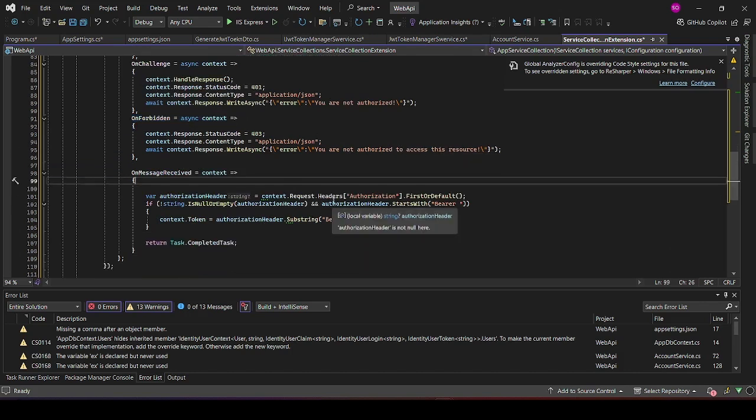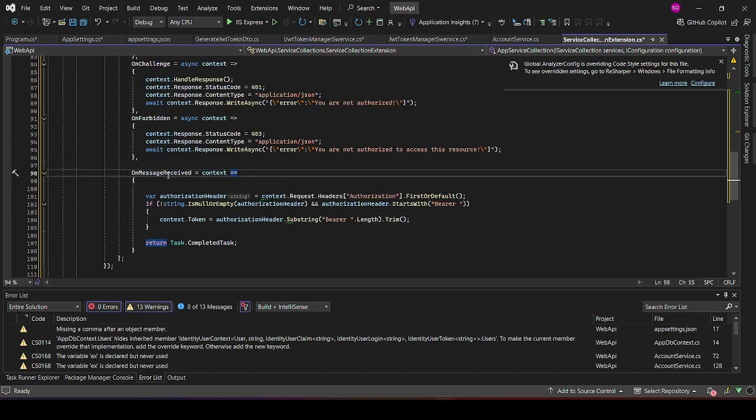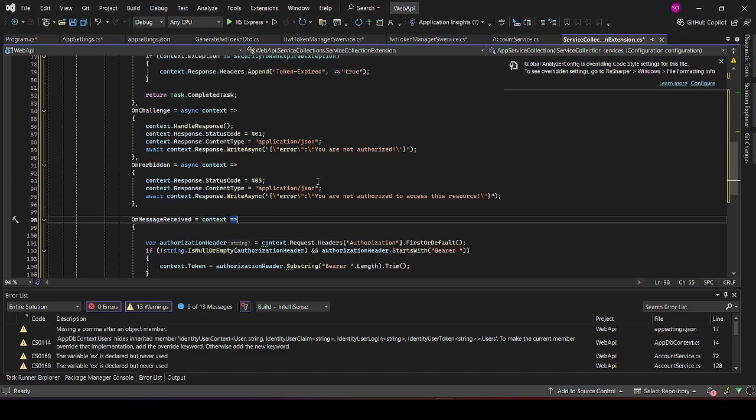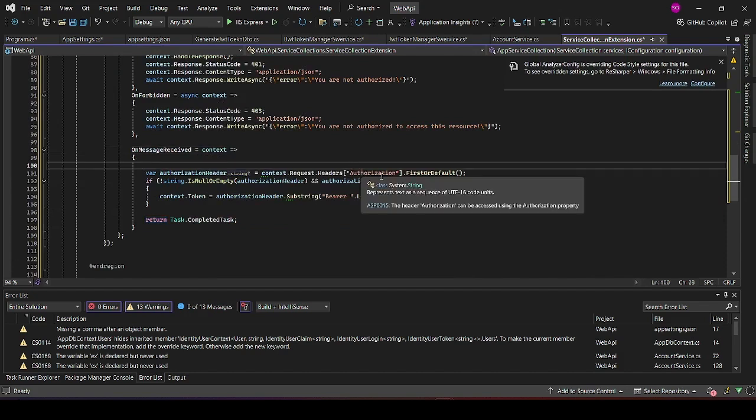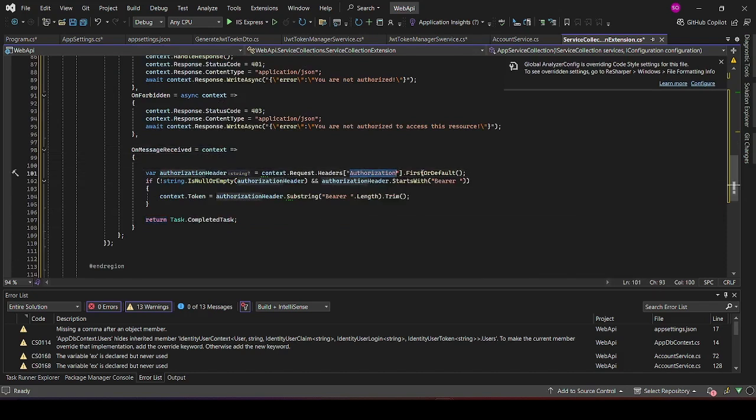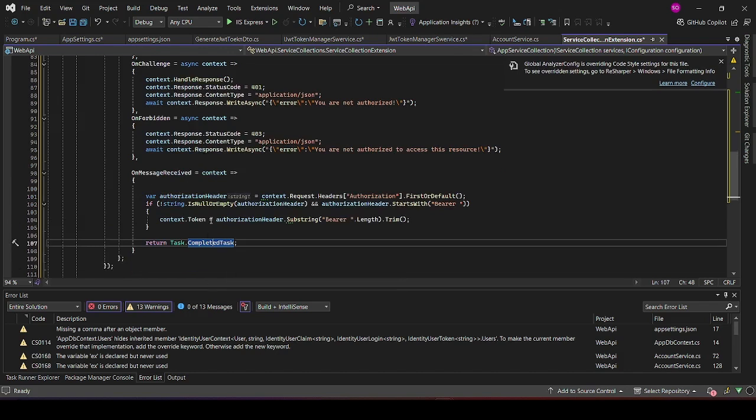That's the message we are returning back to the user. And then on message received, set the context to the authorization there. In case any of these fail, it falls back to this: extract the authorization, then get the token, start with the bearer token, and then pass it to this. So in case any of the above fail, it's going to make use of these to extract the bearer token.